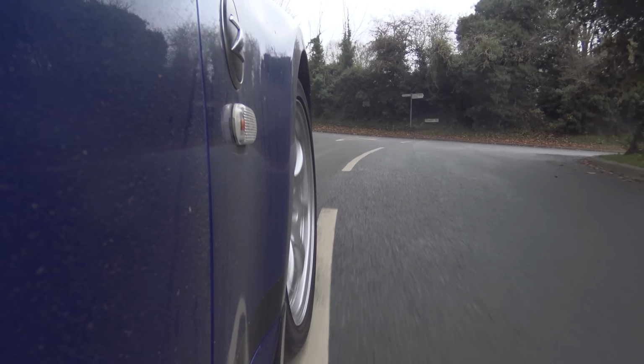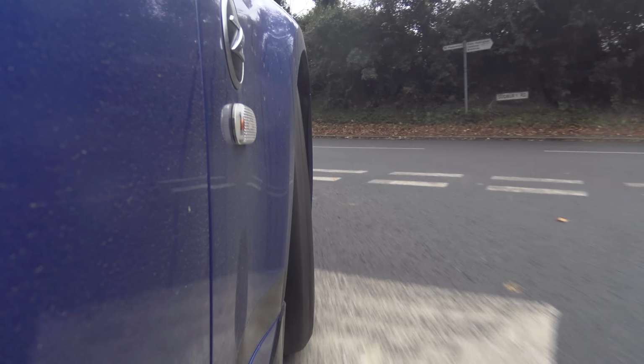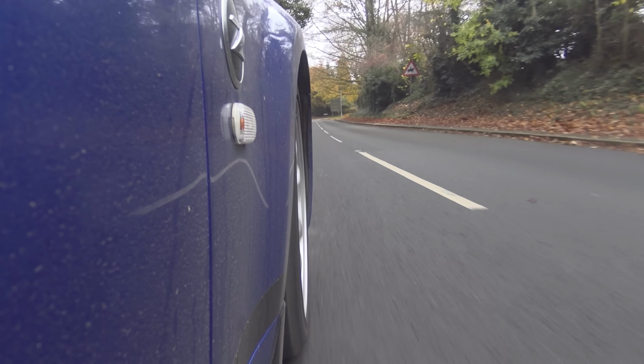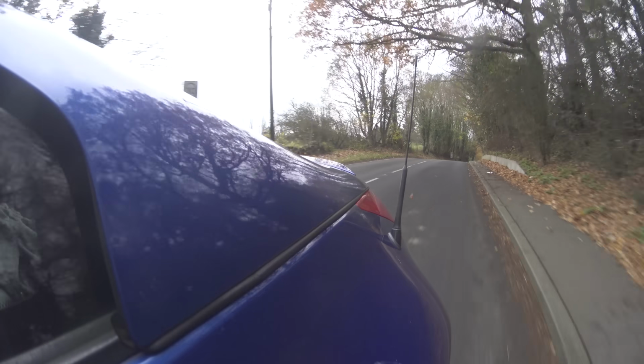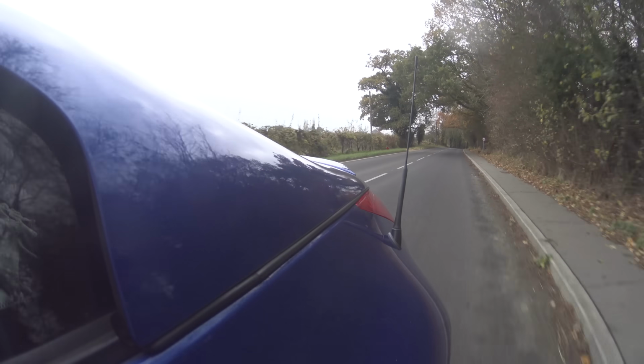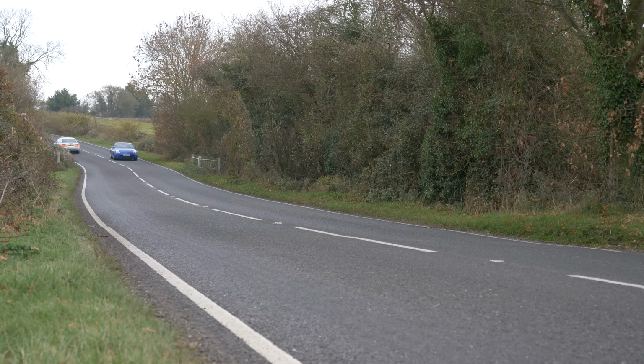Now, what else would you be looking at in this price category? Well, you could pick yourself up a Scirocco, and that's what Dan was looking at, but the truth of it is that a Scirocco is simply a Golf in a nice little dress, and he already had a Golf. He'd just be losing a bit of practicality and getting something not all that special. And when I mentioned these, I'm not sure he'd really heard of them, perhaps forgotten about them. He started looking at them. That was it. You had to have a 350, and it had to be blue.